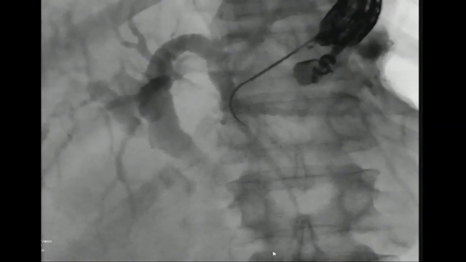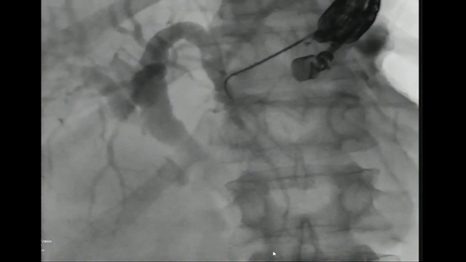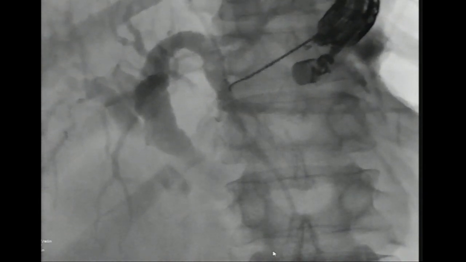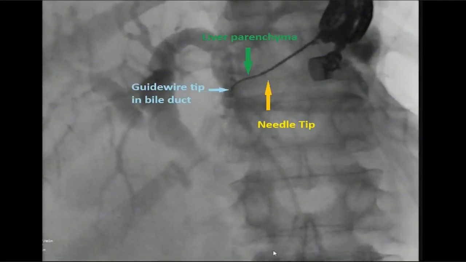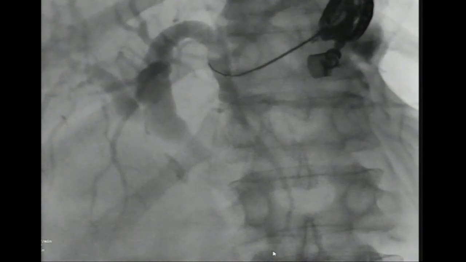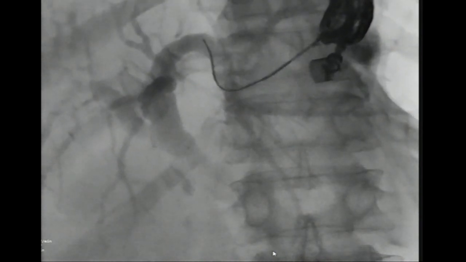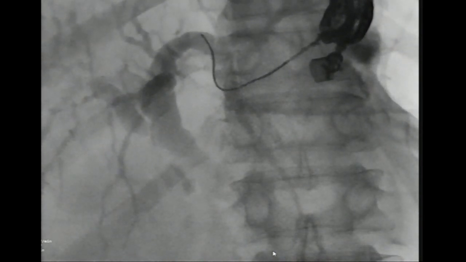This minimizes the risk of wire shearing and allows the operator to pull the guide wire back while only the curved tip is left within the bile duct. The tip can then be rotated towards the hilum. Caution should be exercised not to withdraw the guide wire tip from the bile duct during this maneuver.